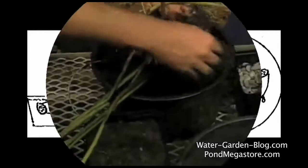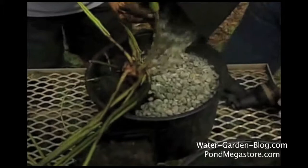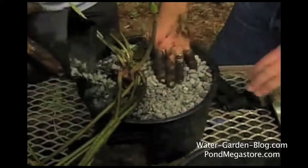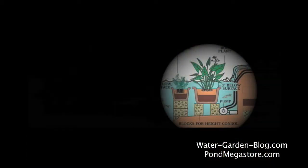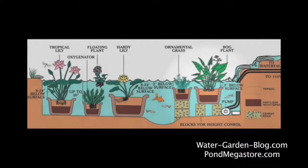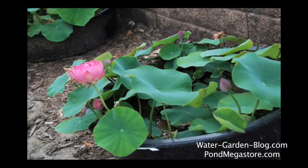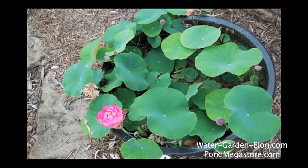Take a pot at least 20 inches across and place the tuber on top of at least 4 inches of clay or loam dirt. The tuber should not be buried. Start the plant in shallow water and make sure the water is warm and has plenty of sunshine. In a few days, the tubers will send up starter leaves that seem to float on the surface of the water, similar to a lily pad.